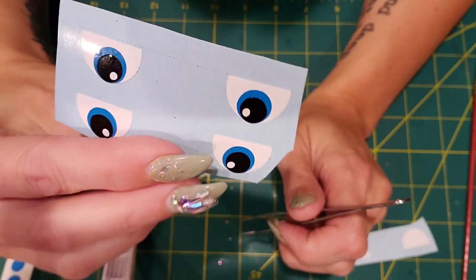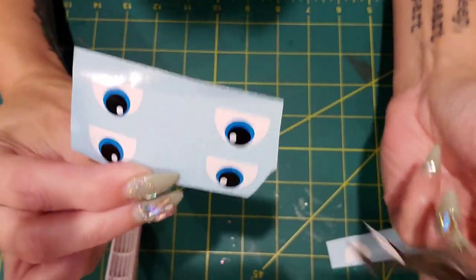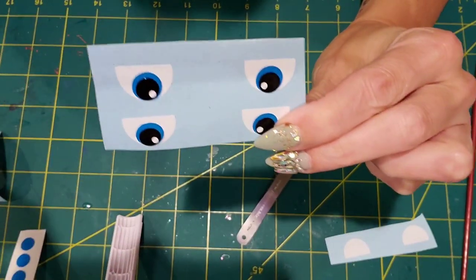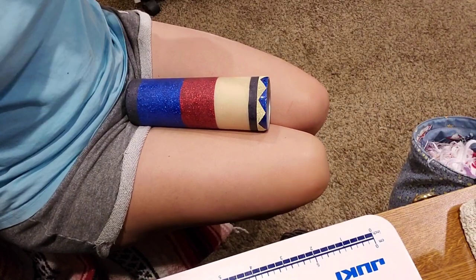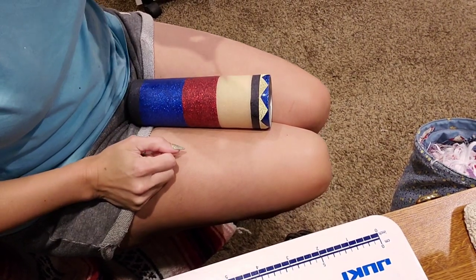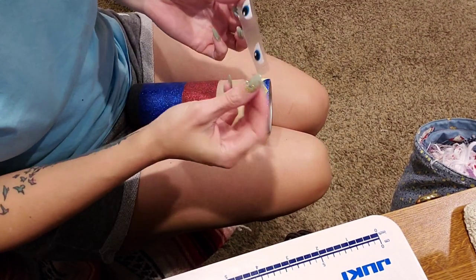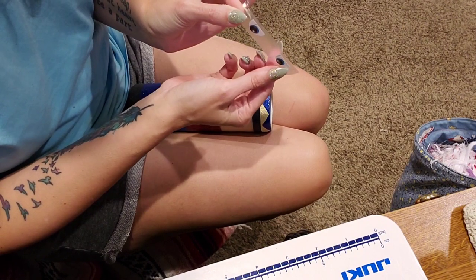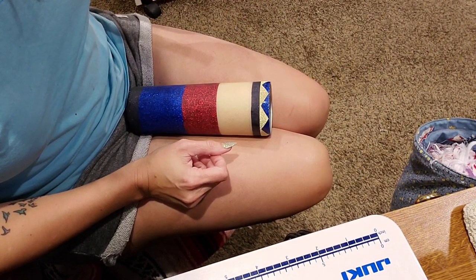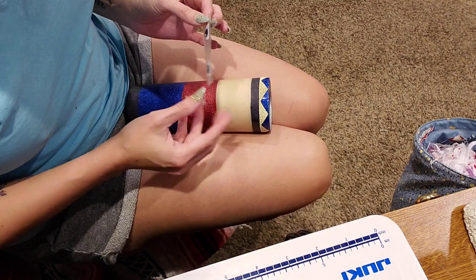There we go, we got two pairs of eyes. And then what I'm going to do is take a piece of transfer paper and take the pair and put them on the cup. So this is my fancy cradle for the night. Sometimes I use my legs instead of my little PVC cradle. Anyway, I have my pair of eyes, and usually I just put them about a half an inch down.